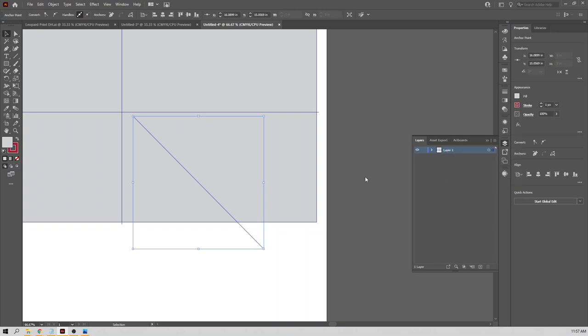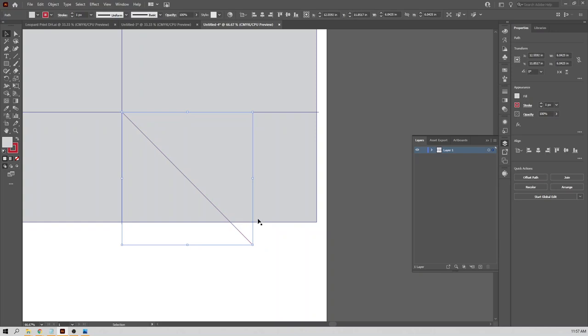Let's make these red. Now I'm just gonna copy and paste. Let's move it in a little bit. I'm thinking about 1/2 inch wide. Looks about 1/2 inch wide to me. I'll do a couple of these, and then I'm gonna copy them all and paste them again. And four. Four looks good.